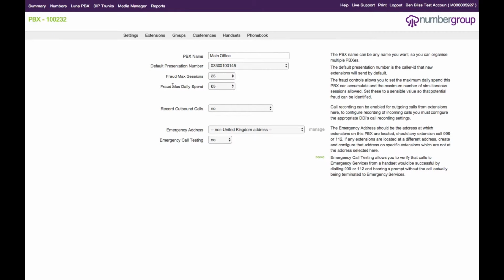You can also set the maximum daily spend. Obviously you've got some options there. We would normally advise you to set it at a reasonable level above what you would normally spend per day. So you would set that accordingly and then click save at the bottom. What will happen is if either of those are breached, we'll send you an email to advise you of that, and the account will also be temporarily suspended while you review that.